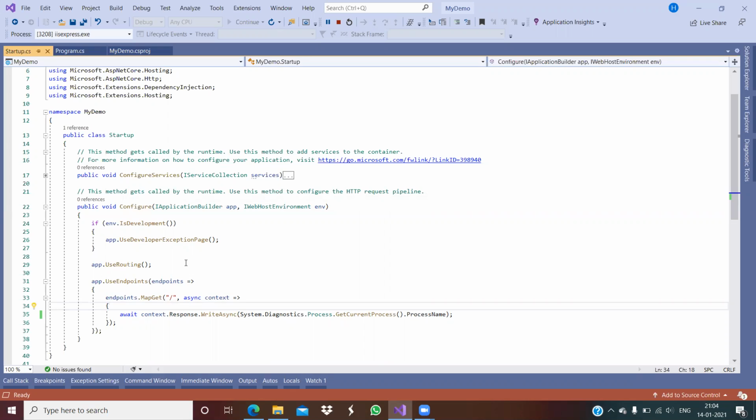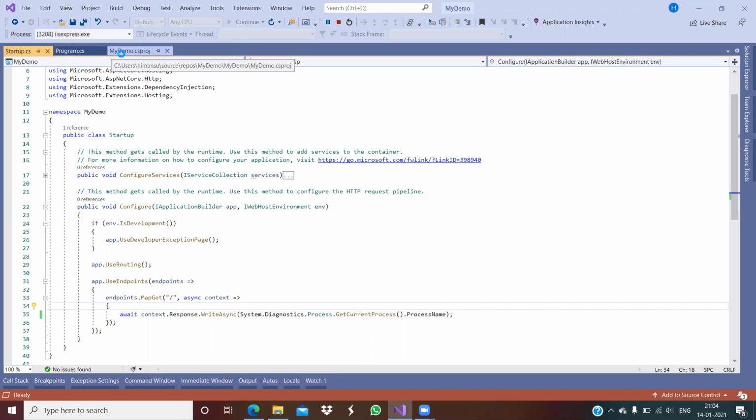because you are using the internal server. Sorry, we are not using the internal server, we are using the IIS Express of Visual Studio, and it will run, and we can see the output that IIS Express will be displayed. So we are confident that this is running on the lightweight IIS Express.